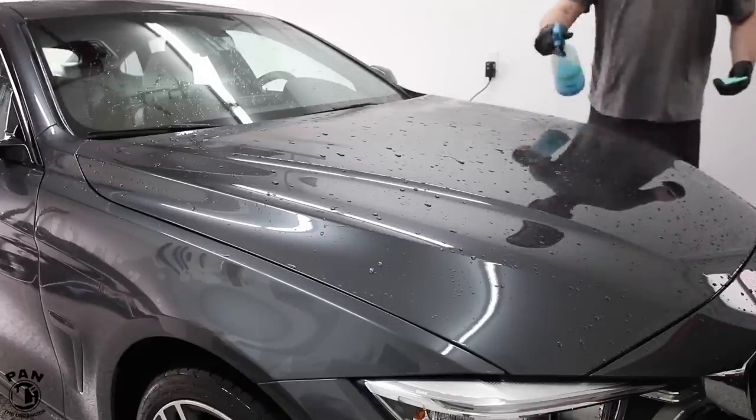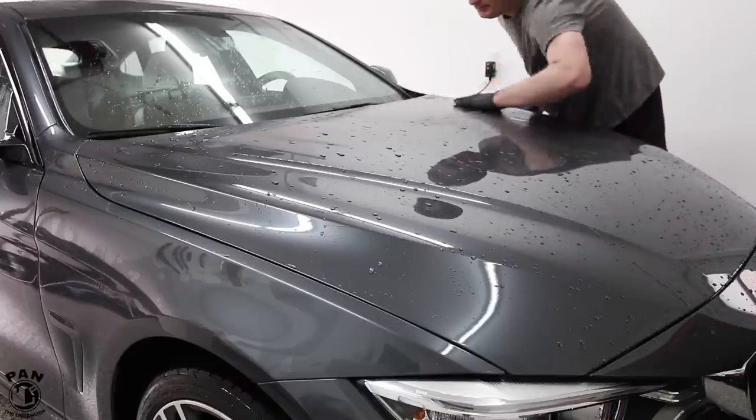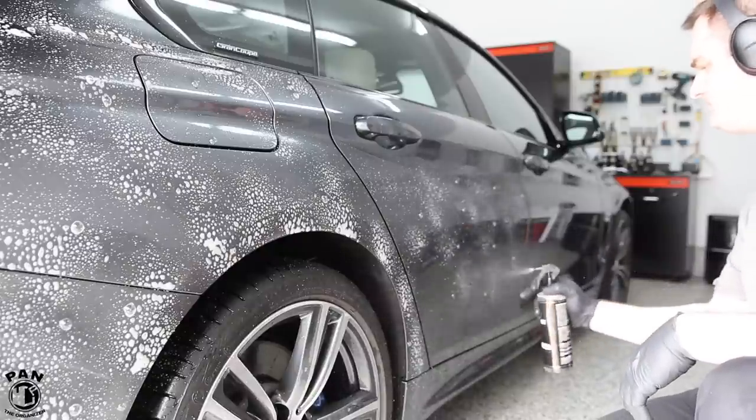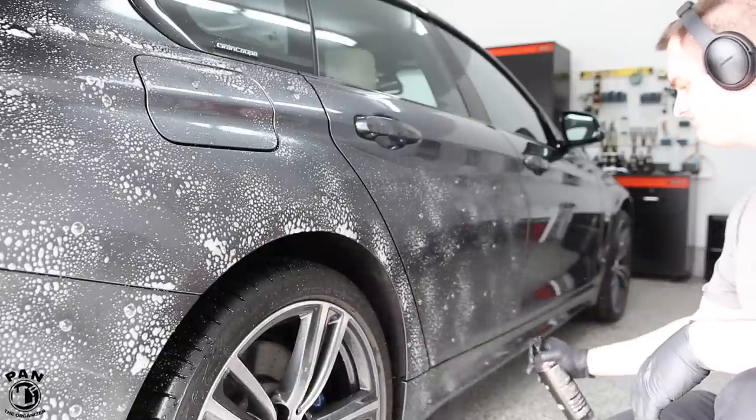Optional step is to clay your paint, but only if your car needs it. So run your fingers across the paint, and if you feel any bonded contaminants, well, obviously you're going to want to remove those. You can physically decontaminate your paint using a clay bar, and you can also apply an iron remover to chemically decontaminate the paint. Next, you're going to dry the paint using either a microfiber drying towel or a leaf blower or car dryer.